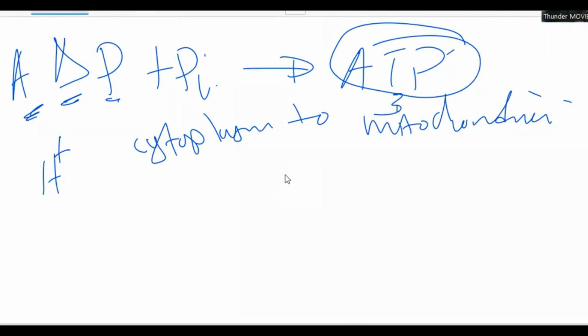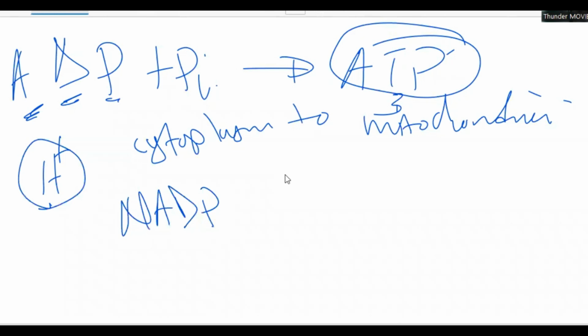There must be a carrier, an enzyme carrier, which is used to carry this hydrogen and then takes it into the mitochondria so that oxidative phosphorylation can take place. And that carrier is the NAD. Don't forget that in photosynthesis it was called NADP. So this is nicotinamide adenine dinucleotide, but in the case of photosynthesis it is NADP, which is nicotinamide adenine dinucleotide phosphate.